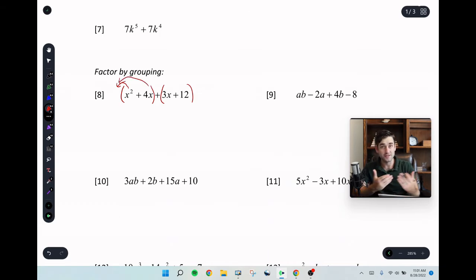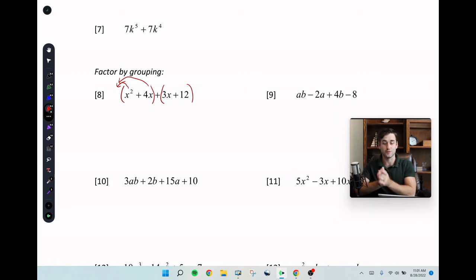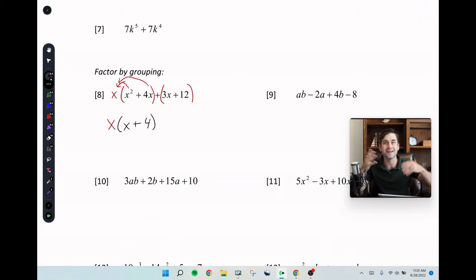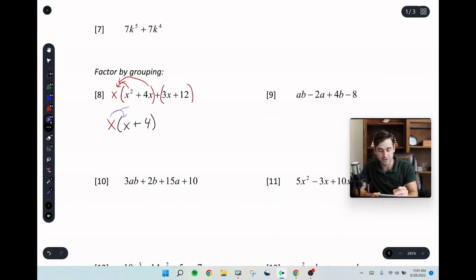There's no number that they don't have in common. The greatest common factor for the constant is a 1, because 1 goes into 1 and 1 goes into 4. And the greatest common factor for the variable is probably just 1x. So if we pull out 1x from the left side, we're left with x. And if we pull 1x from the right side, we're left with 4. If you want to check yourself, and you don't know if you factored right, just go ahead and do that distribution like we talked about. Distribute it and see if you get the same thing back. And you probably will. Cool.